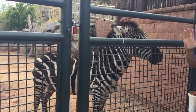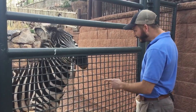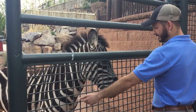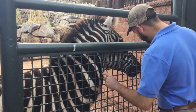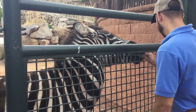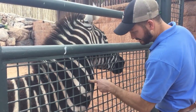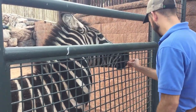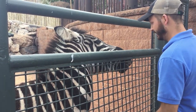So this is Phil, one of the other keepers in this area, and he is going to be doing some injection training with Wembe. Here at the zoo we do a lot of husbandry training, and that's just a fancy way of saying we like our animals to participate in their own vet care. So Wembe comes up, willingly shows his neck, and Phil has the complete opportunity — by Wembe's choice — to give him any kind of vaccine or shot that he might need.